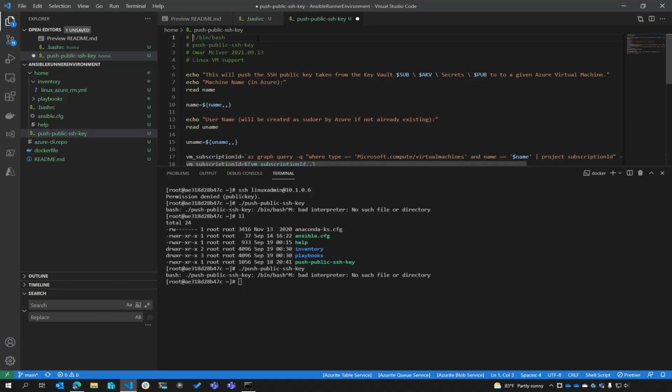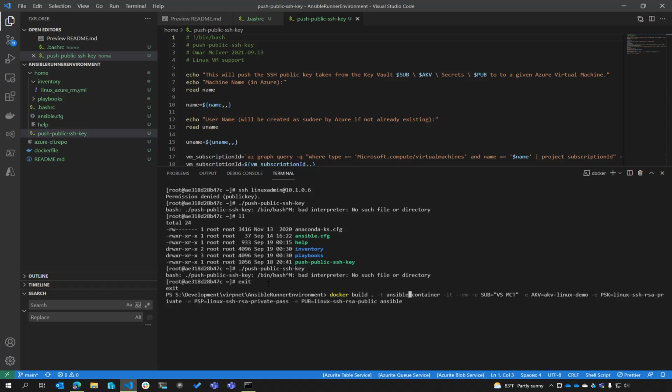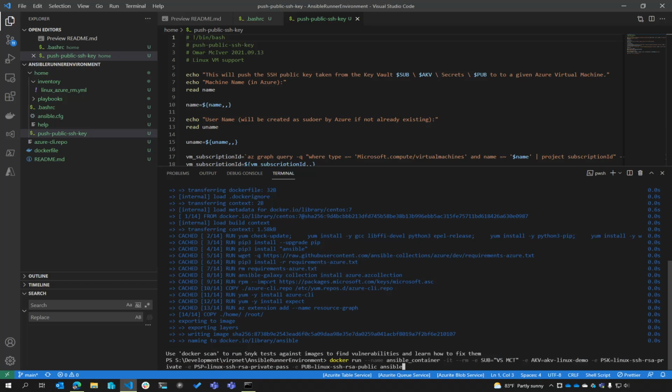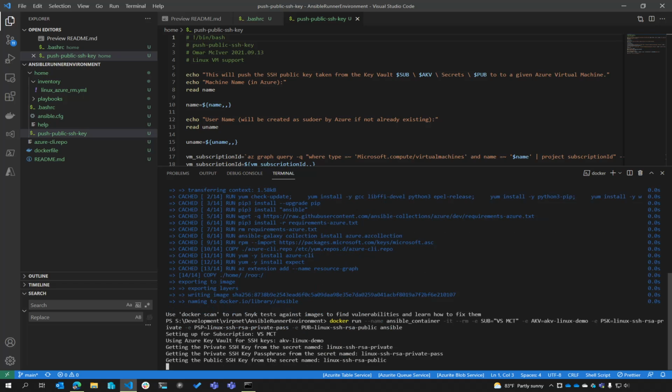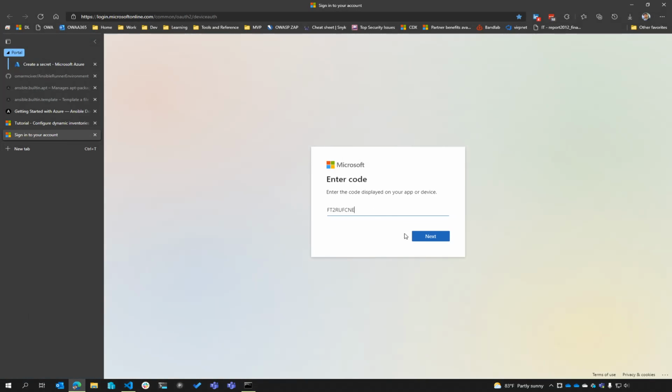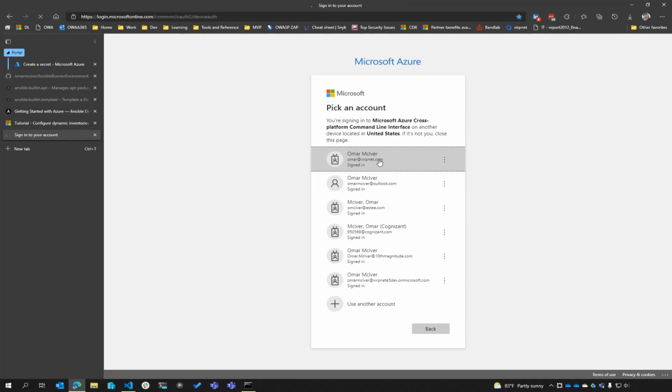I think that's just an error in my bin bash there. That's a shame. Let's build it again. It might actually need to take that line out altogether, but let's give it a quick go.